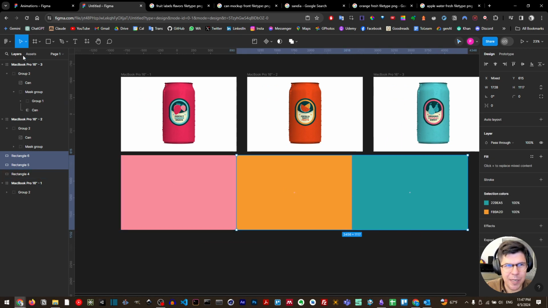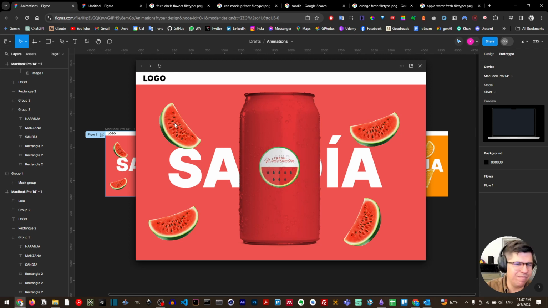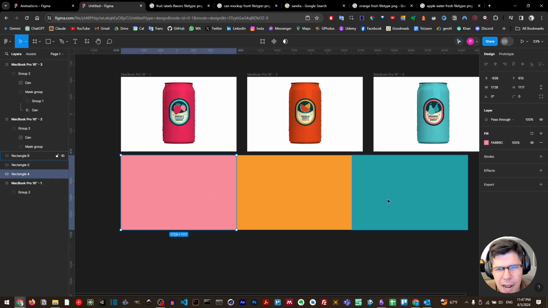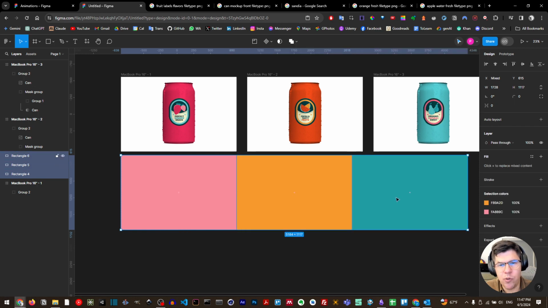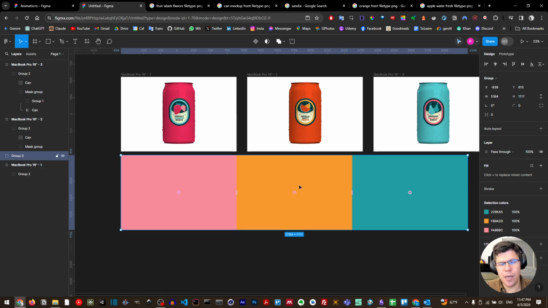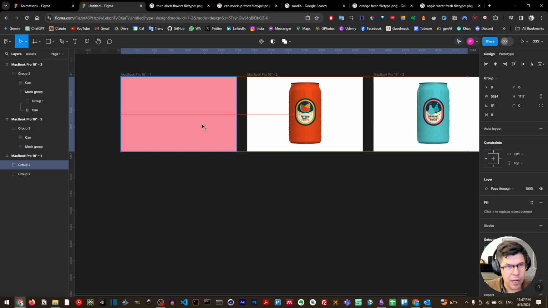It will be a little bit different from the one that I made in here, but we will find another result. So now we will select the three elements that I have in here, and also in here I will group them. I will group them for what? Because I will be able to just put them in the first one, as you notice in here, and we'll take the color of the first one.